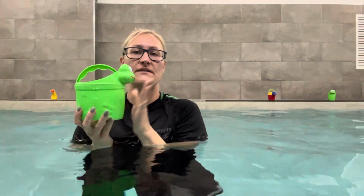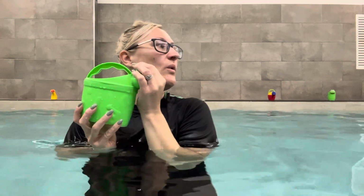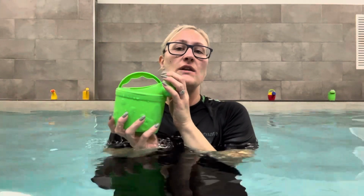So just a really quick one today. Different activities you can do with the watering can. We all have the watering cans at the pool, and I imagine they probably don't get used very often, but they are great for all sorts of different things.